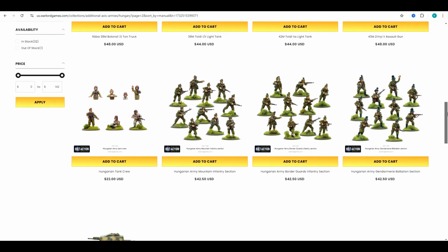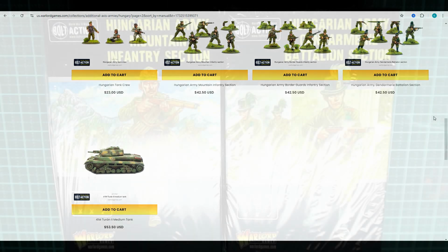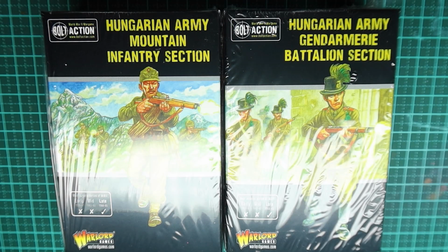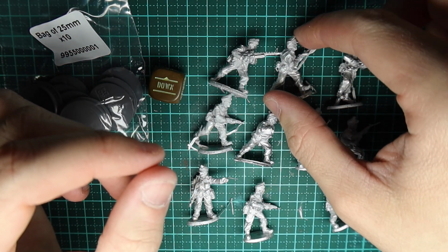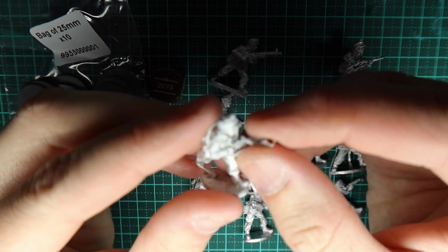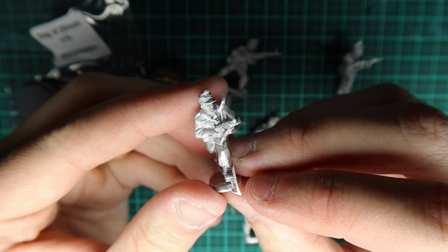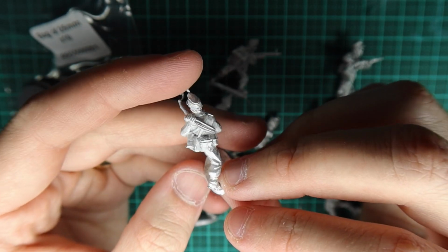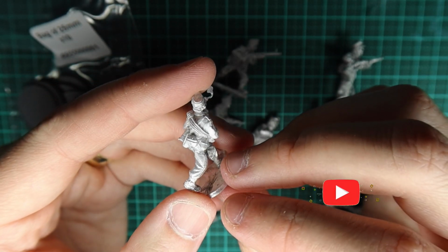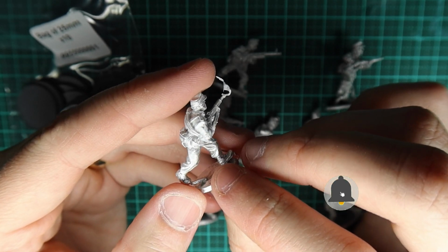So you've got the mountain infantry section, which we're also going to be looking at, as well as those Gendarmerie miniatures too. The mountain infantry look great in typical Warlord metal fashion. There's a bit of flash that needs to be cleaned up, but overall the miniatures are really lovely. Plenty of detail on there, lots of webbing, which is a blessing and a curse. I just hate painting too much webbing, but we know it needs to be on there.